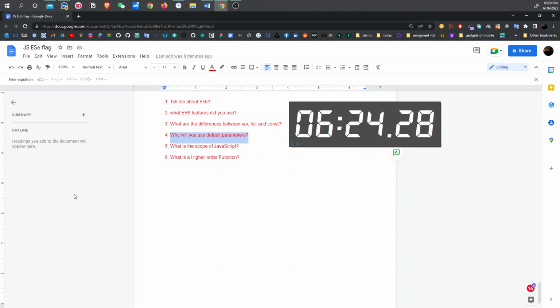So my fifth question is, what is the scope of JavaScript? Every function has its own reference area for the accessibility of variables or functions in the code.